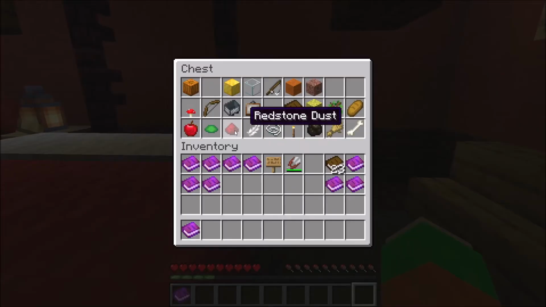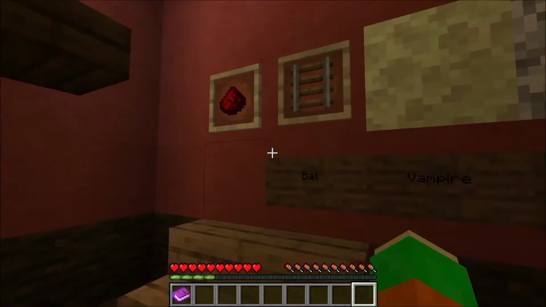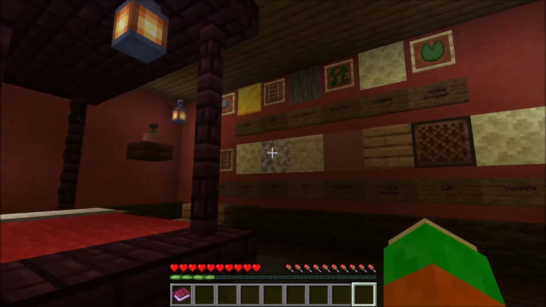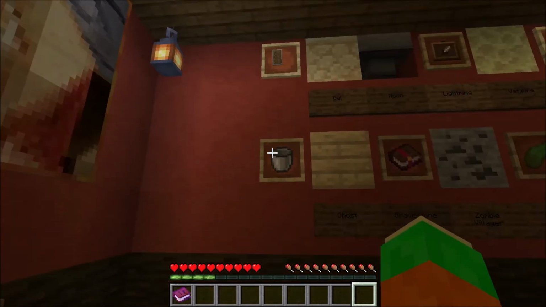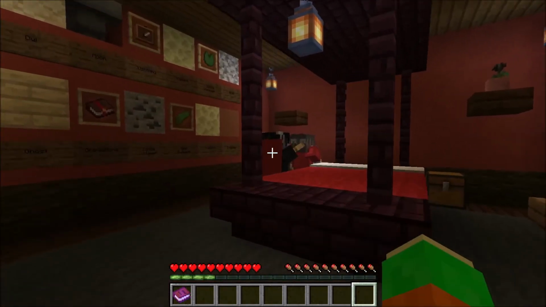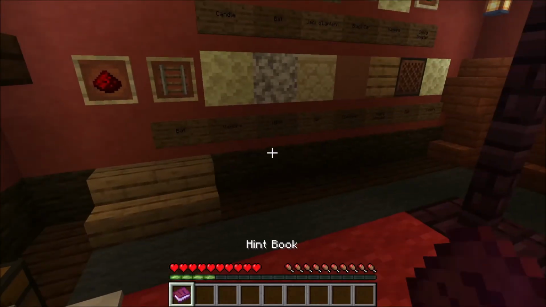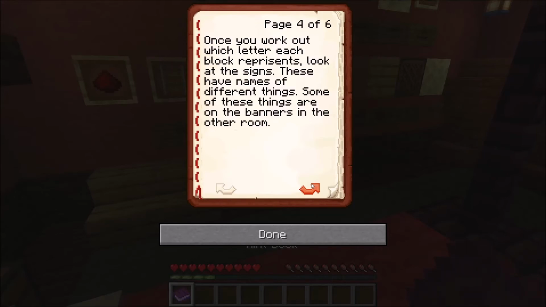Redstone. Okay, and then we've got redstone. Does it want redstone dust? I'm assuming yes. Okay, there's all of that. So we have gravel, redstone, shield, and bucket. I'm gonna be honest, that really has no significance. I'm gonna read the book again. We're gonna see what next, because I have no idea.